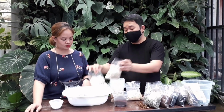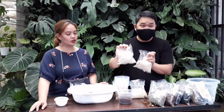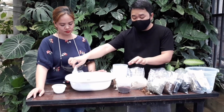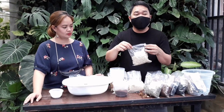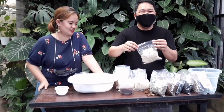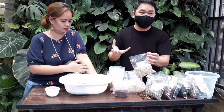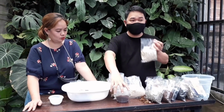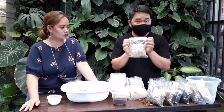And we're also talking about different man-made components, like we have perlite, which is lava glass, volcanic glass that's pounded, basically the same as vermiculite. If you were to use vermiculite, mas maganda siya kasi it has nutrients na. Basically, it's aluminum, iron, magnesium, silicate. Okay? And it absorbs the nutrients. It's like a sponge. So, kunyari nagdilig ka ng water fertilizer, absorb niya yun, tapos unti-unti niyang ilalabas yun. So this is the best for your rooting plants. Kaya the propagation mix is mostly composed of vermiculite.